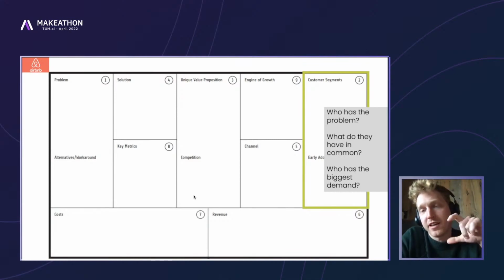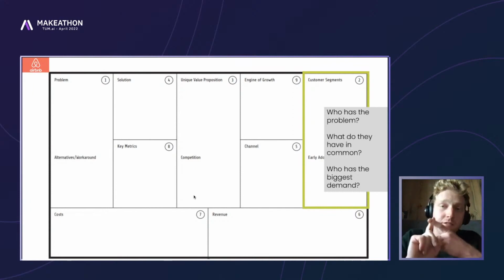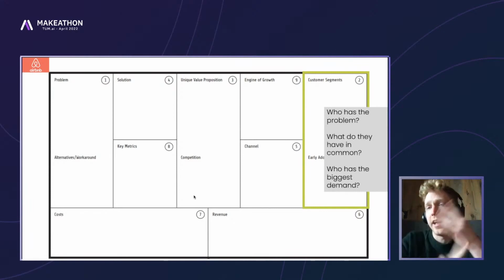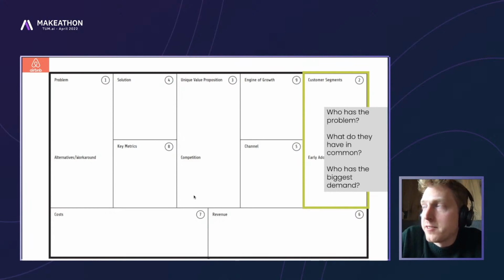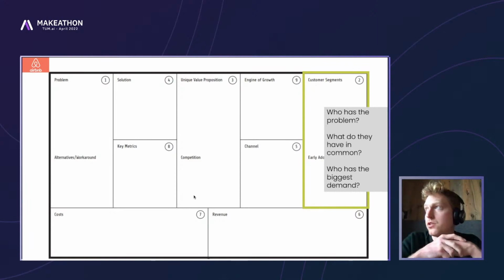But it needs to be as specific as possible, because in the end, what you will do is, obviously, you will want to find first customers. And if you really narrow it down to specific people which have the same problem, it makes everything easier for you. It makes it easier to find the customers and target them on a very narrow basis. It will help you to gather their feedback and implement it into your product. So in general, it makes it easier to have a narrow business for a target industry than just to have one technology for everyone.